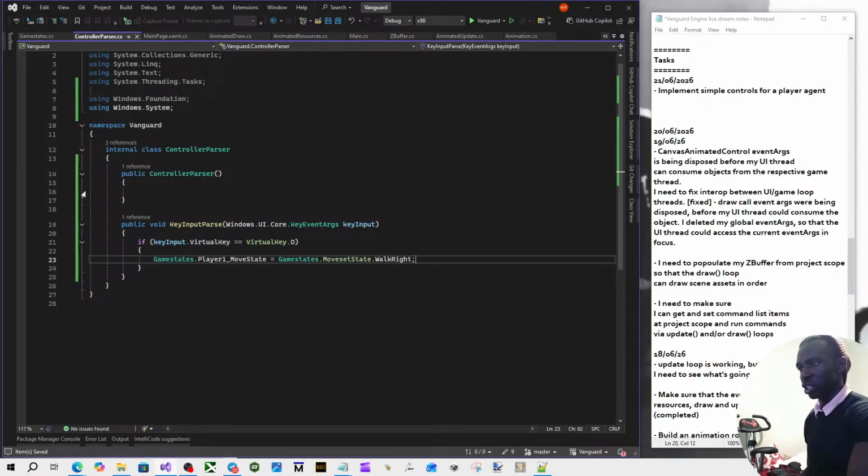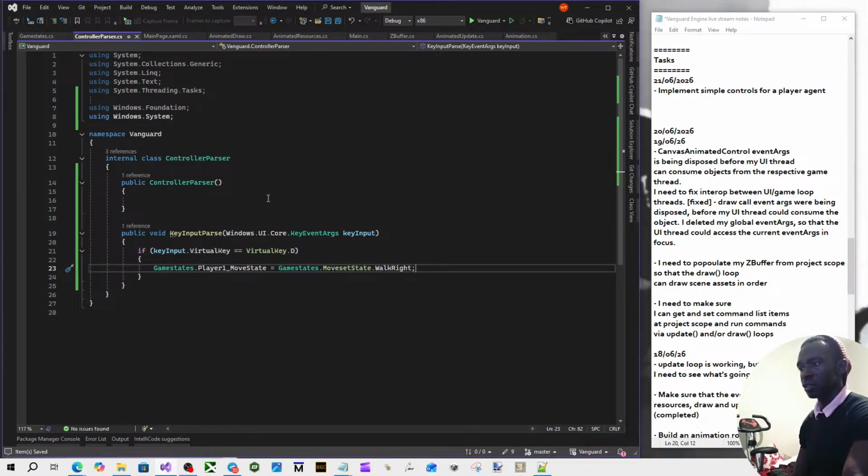So I'll use an enumerated list to help. Okay, cool. So what's next? This is just simple things. Key input parse. I click D, and this object encapsulating my enumerated list is updated. Okay, cool.